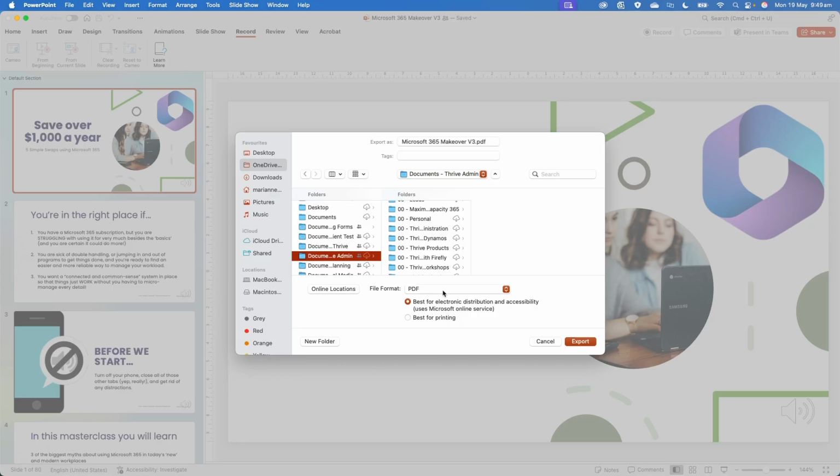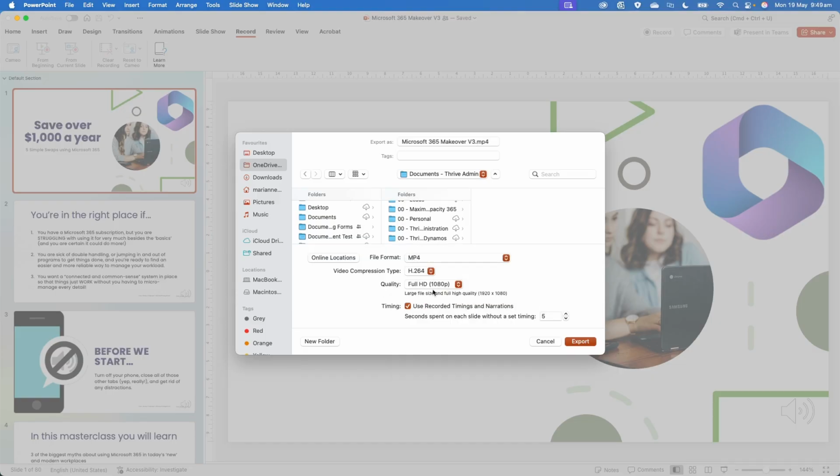The important part is here where we're at the file format. The standard or the default is for it to go to PDF. What we're going to do then is we're going to export and we're going to change it to an MP4 or an MOV. Mine gives me MOV because I'm on my Mac, but I'm going to make it an MP4. When we do that, we've got a few options that pop up.